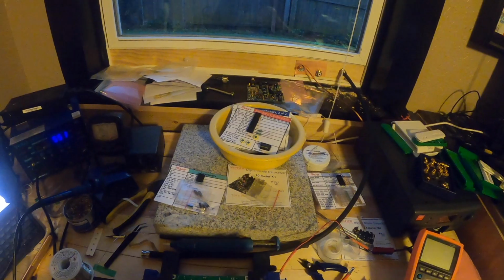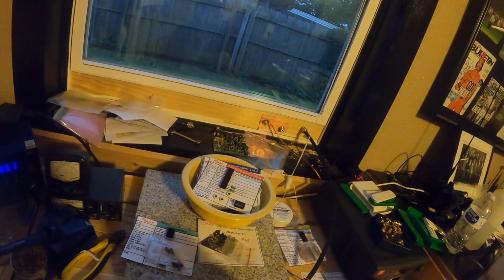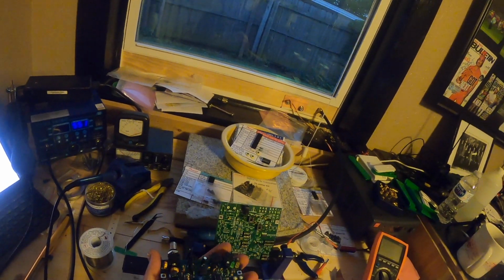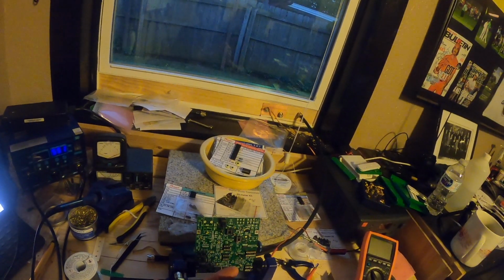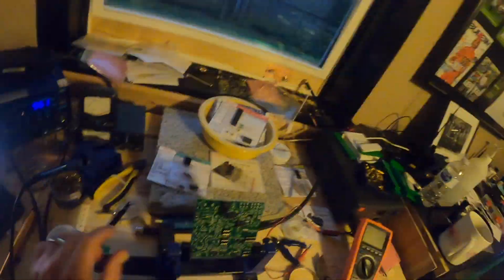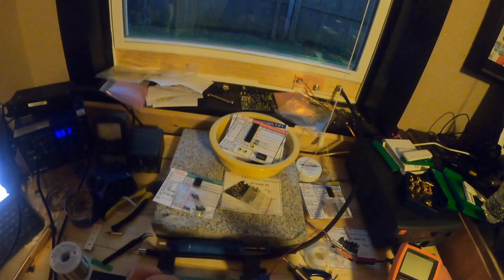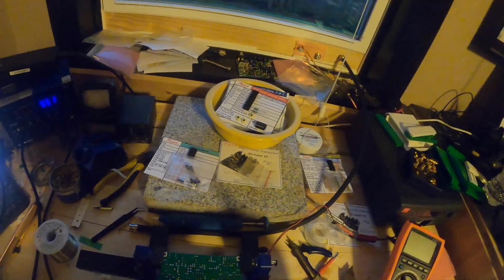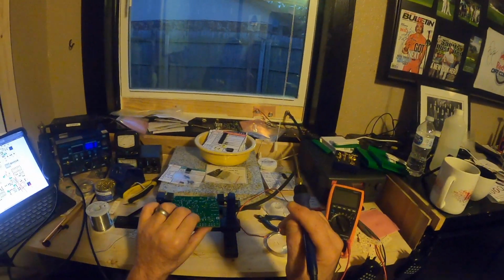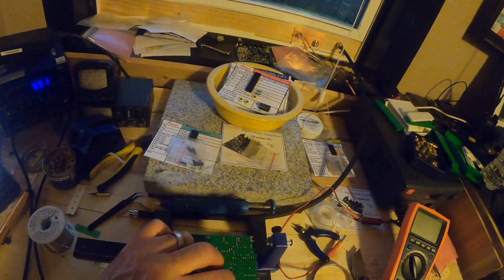So I get those soldered on, and there's the barrel connector for power gets soldered on also. I think I've already skipped beyond that part. I think I see it on the board. There I'm referencing the board that I had already built that passed its tests and everything. That's the 17 meter board. But going through and making sure that there are no small solder bridges going on there. Making sure I've got that part soldered.